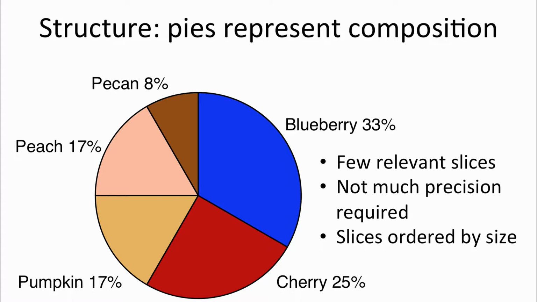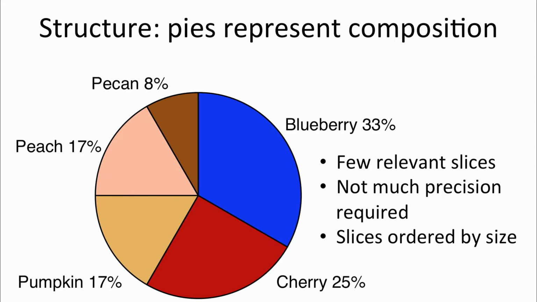There are some people who love to hate on pies. That's fine. They can do what they want. I don't think pies are terrible. You can have successful pies with a couple of guidelines. Number one is you only get to have a few slices that are relevant. You can't have 20 or 30 different slices in a pie that you care about and imagine that you'll be able to compare any of them effectively. You can have 3 that you care about and 20 more that you don't, and that's fine, but you're not going to get precision for any larger number. Well, you're not going to get precision for any of them, but you can roughly see proportion.